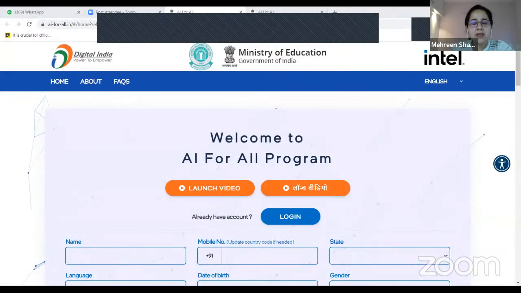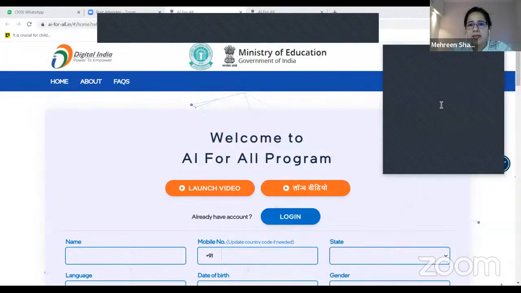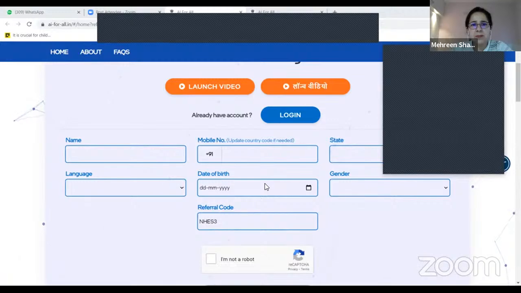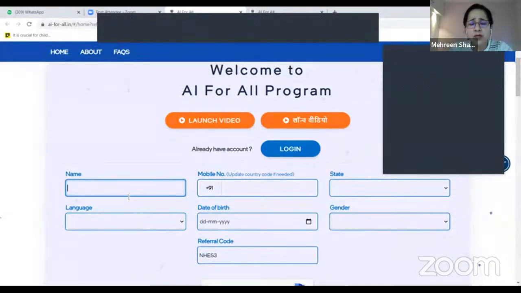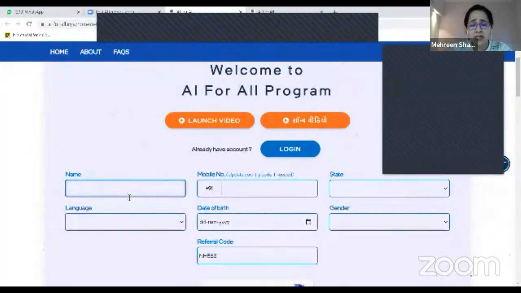Yes. Teachers, can you all see my window? Yes. When you click on this link, over here you have a demo video also. You can watch that, okay? The registration process is very simple. You just need to write your name, the name which you want on your certificate. Teachers, you can start doing it with me, and we'll easily complete it in an hour's time.